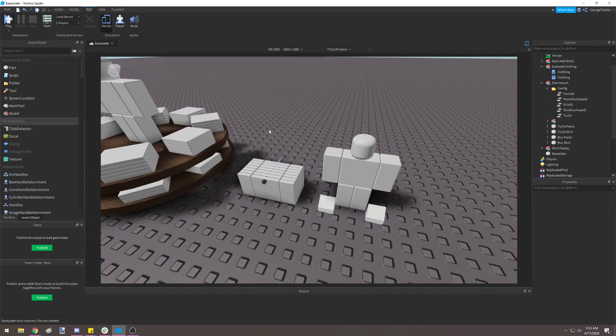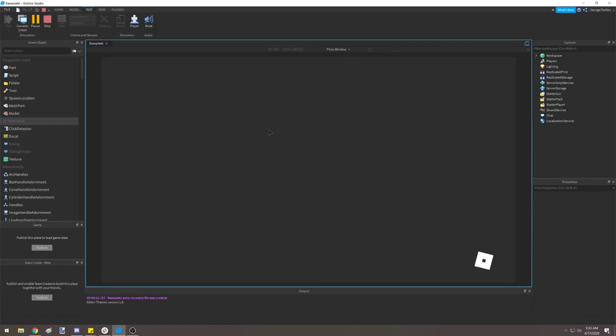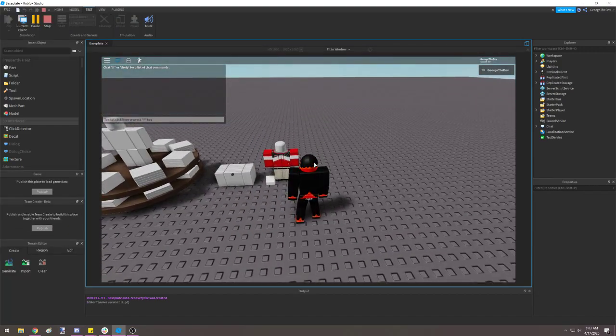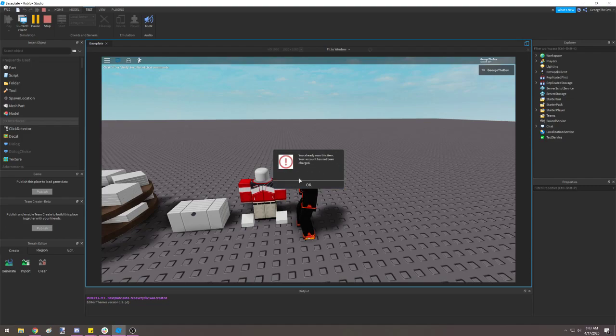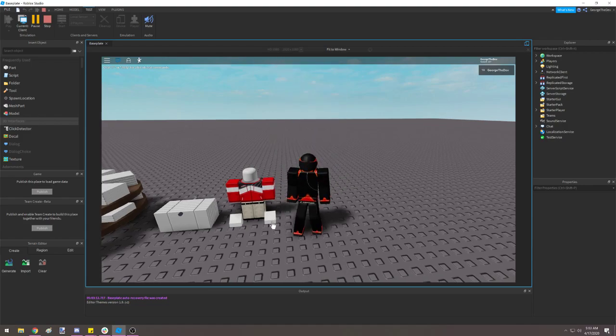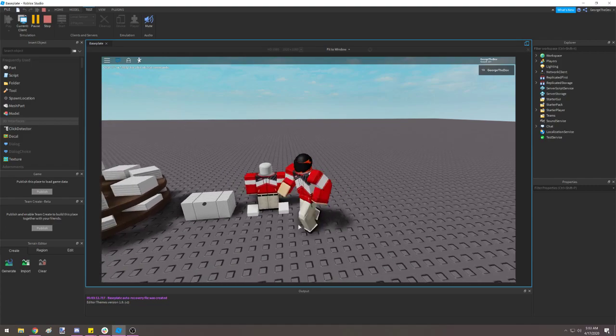So now we'll go in and play, and you'll see it'll actually load the clothing onto the mannequin. If we click these top buttons, the purchase prompt comes up. I actually already own these items, so it won't allow me to buy them, but you can at least see that they do come up. And then if we use the little buttons on the bottom to try on the clothes, you can see it puts the clothes on my character.